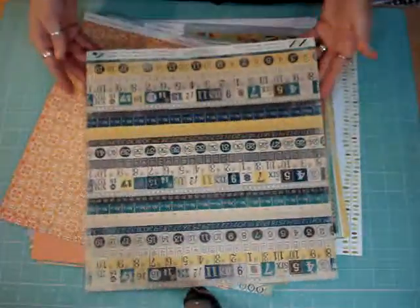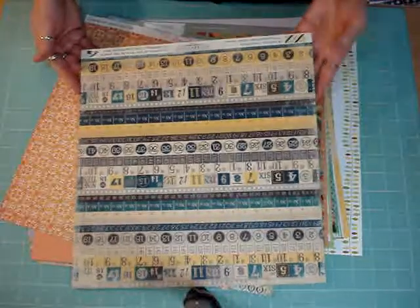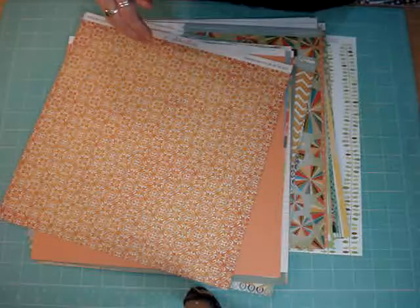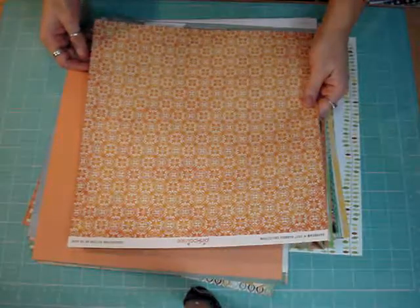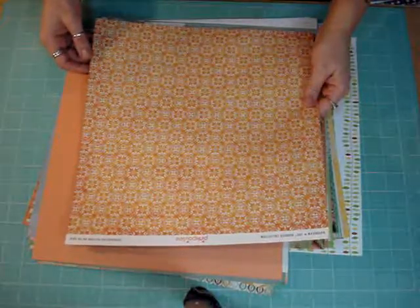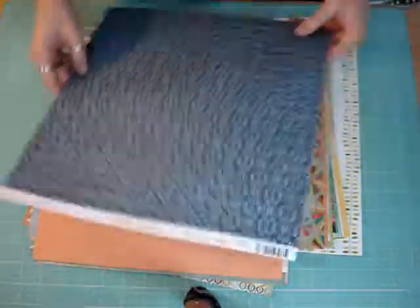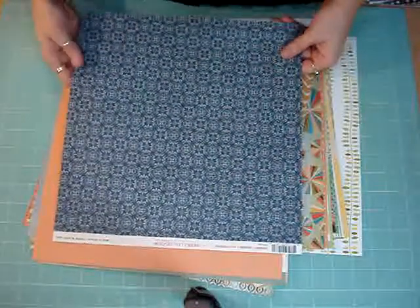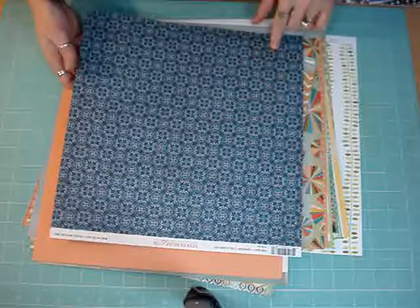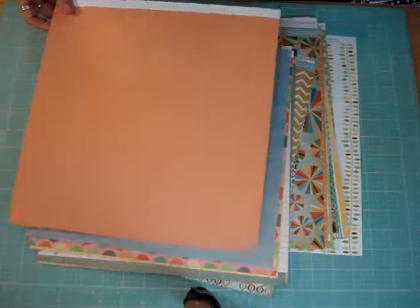And then the other side is again a ruler looking paper, measuring stick almost looking paper. This is a pink paisley piece of paper, and it's Daydream collection. The Daydream 365 Degrees collection. I don't see a name for the paper. Maybe this was the A side. It says Daydream, maybe, and the other side was the B side. I don't know. But I love that dark blue, and I figure I could use either side, but I pulled it for the orange.